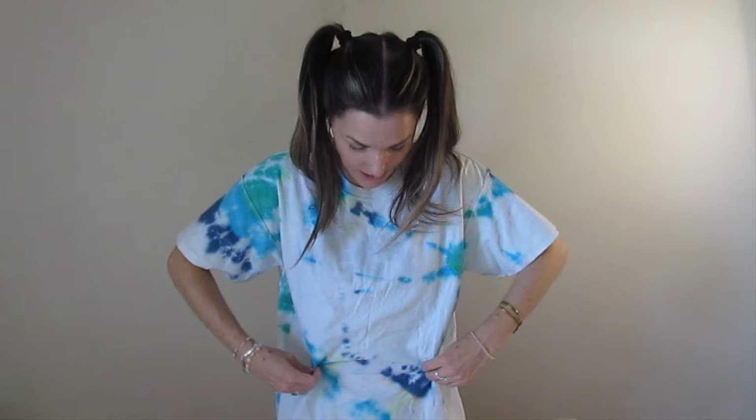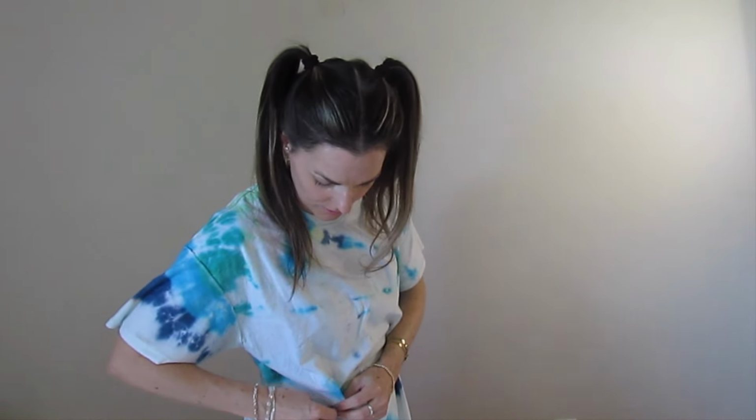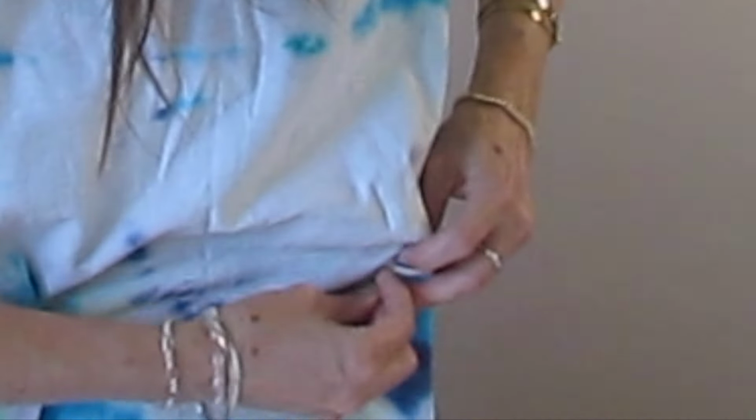So the first thing you're going to do is try on your shirt inside out, and then wherever you want it to cinch, you're just going to put 2 pins. See how much fabric you want to take out. So I think I'm going to do about 1 inch on each side. So I'm just going to pull out the fabric 1 inch right where I want it to cinch in and put a pin in, just like that. And then you'll do the same thing on the other side. And now you can carefully take your shirt off and we'll start sewing.